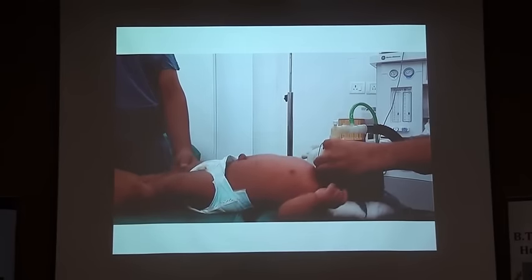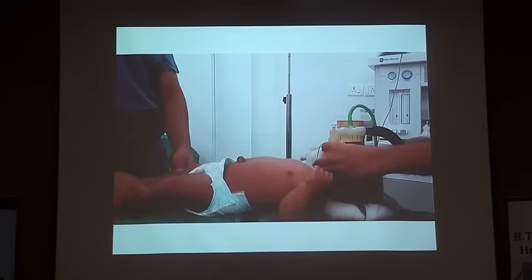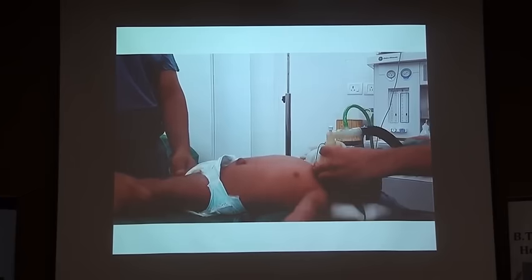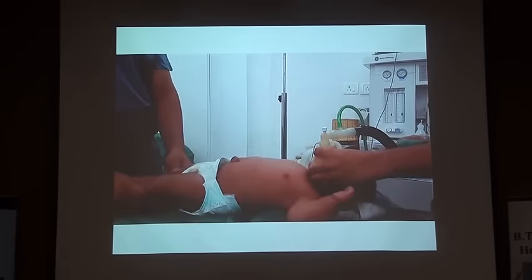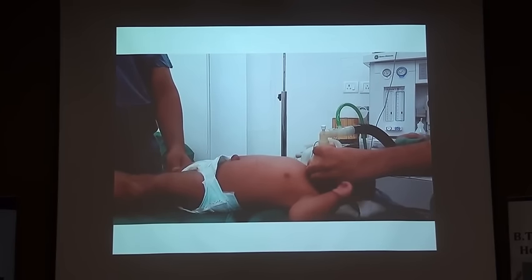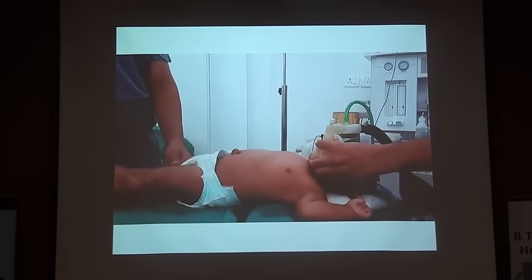Okay, I can take it this way. So you can just see how we are doing an inhalational induction. This is a tidal volume induction. I just want you to observe how the child is breathing. This is a JR circuit. The flows are around 2 liters per minute. We are using oxygen and nitrous over here. Air was not available in that particular nursing home.